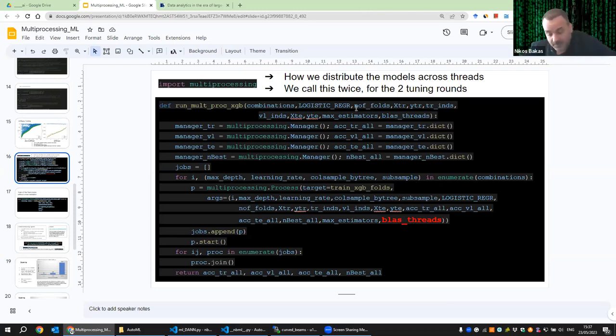Still, there is a need for tuning, and if somebody decides to do tuning for a big model, the same process still holds.